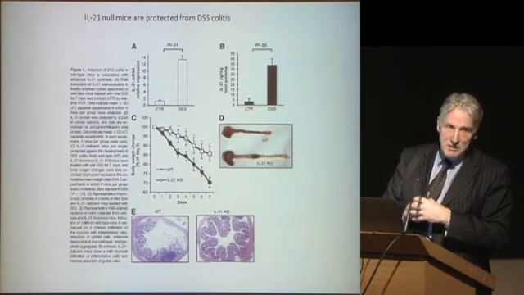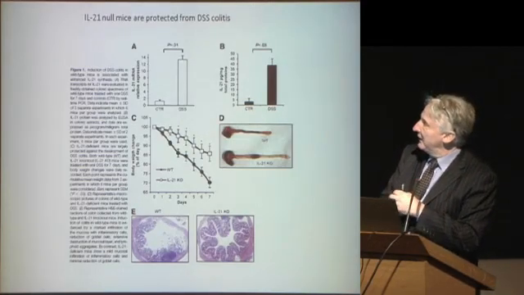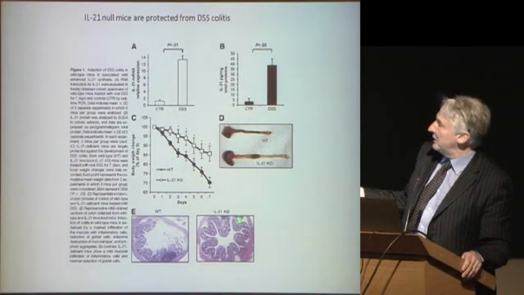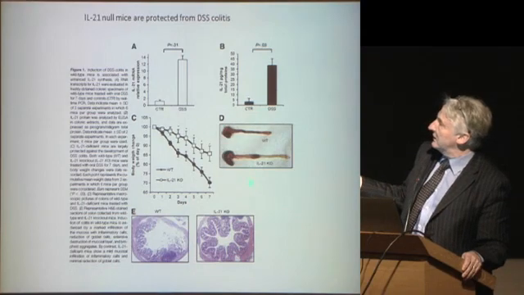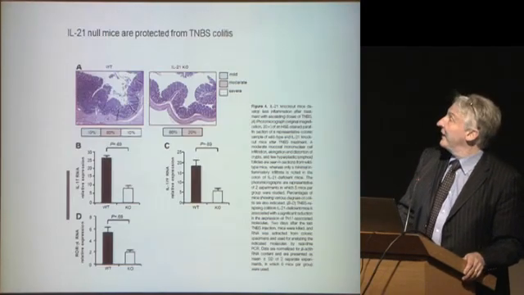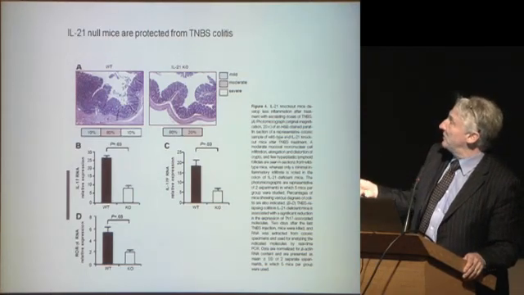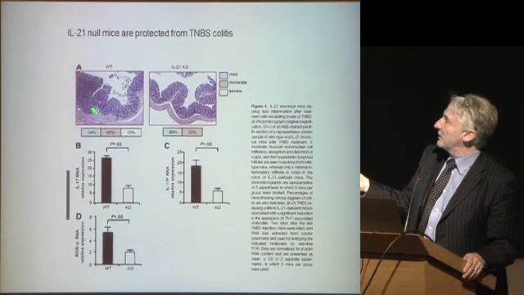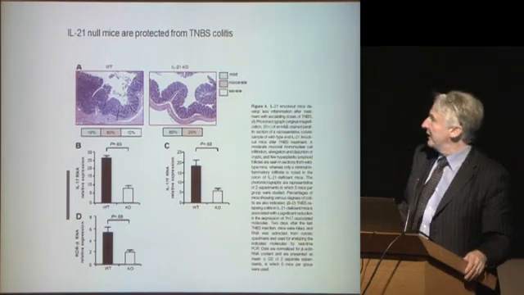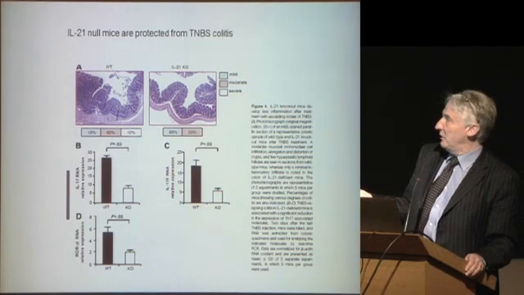We also did the de rigueur experiments, which we have to do. We got IL-21 null mice, and they don't get DSS colitis. Here's IL-21 knockout mice, and here's the results. We're getting a bit fed up doing these experiments, actually. They always work. Here's IL-21 mice protected from TNBS colitis as well, because you don't have to do it in one model. You've got to do it in 2 models now to get into gastroenterology, which I think is really pushing it a little bit.